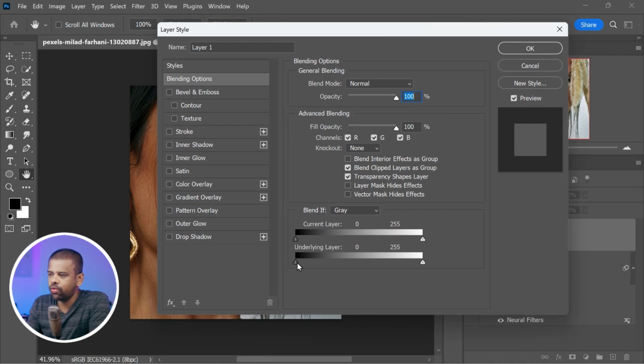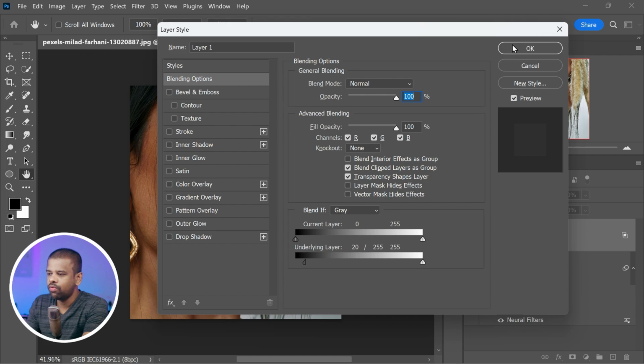In the blending options, look for the underlying layer section. You will see a slider that's mostly black. When you move it to the right, you are adding shine to the lips. Now, here is the cool part. When you hold the Alt key while adjusting the black slider, it splits the handle into two. This is like having more control. One half of the slider adds a subtle shine and the other half controls how intense it is. So by splitting this slider, you are fine-tuning the shine effect on the lips. It helps you get the perfect natural look so it doesn't appear too shiny or too dull. It's all about finding that sweet spot for a beautiful natural finish.